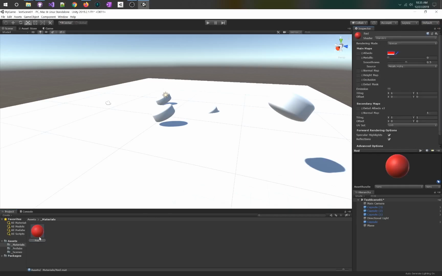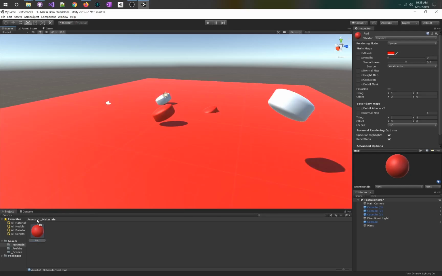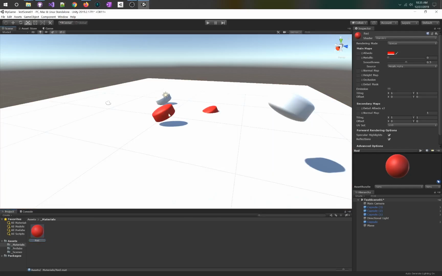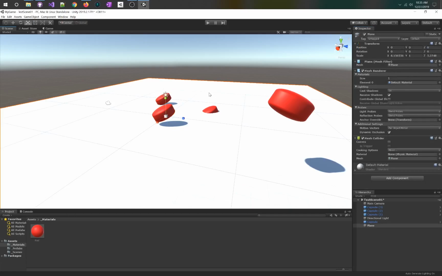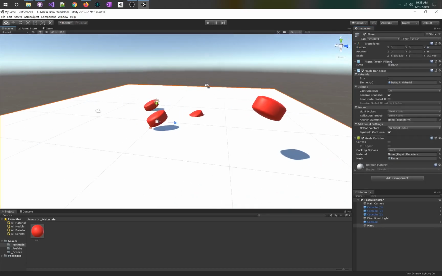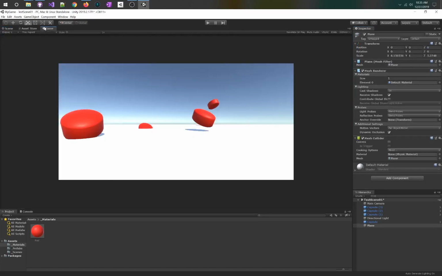Now that I have that, I can very easily drag it onto whatever I want. I'm going to add it onto our little art sculptures here. I don't actually have to drag this every time. I could select this one and go to Apply All. And there we go. Now we have a little color. I just want a little definition. If we go to our game, look at that. That's some art right there, if I have ever seen it.